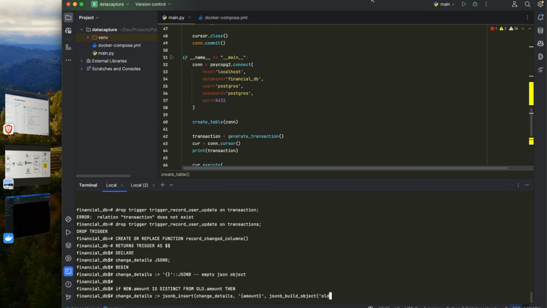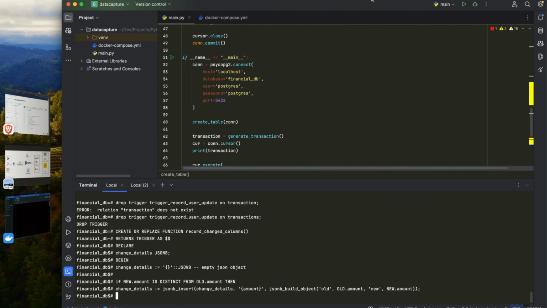Then the old value is going to be old.amount, and then the new value is going to be new.amount. And I'll just close this. Now, end if. At this point, this code is going to help us keep track of the changes in the amount column itself.